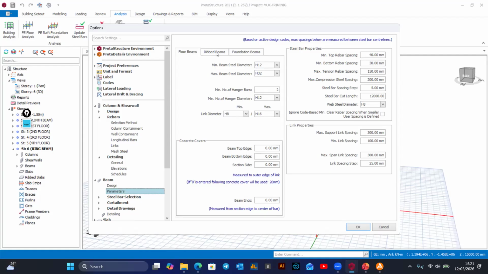So let's look now at rib beams. For rib beams, the minimum diameter of steel, you can take from 10 to 16. Maximum is going to be 16. Why am I choosing 16?